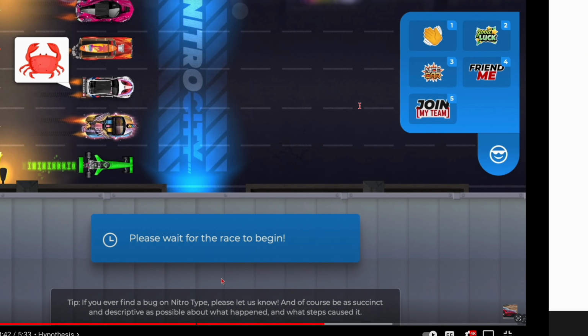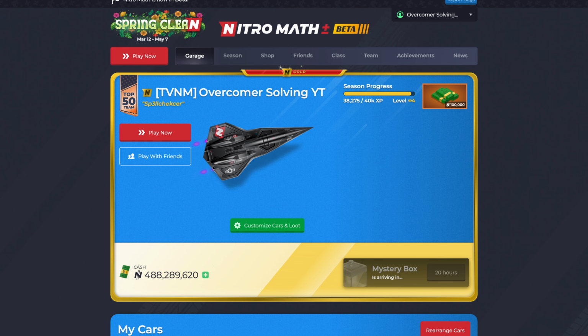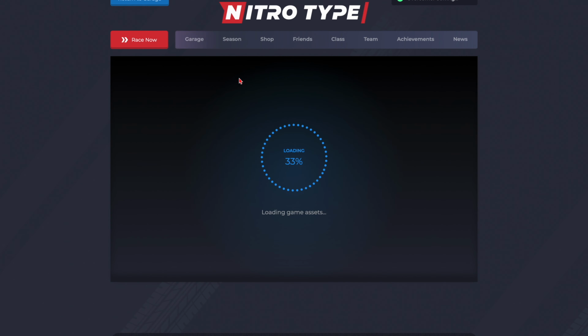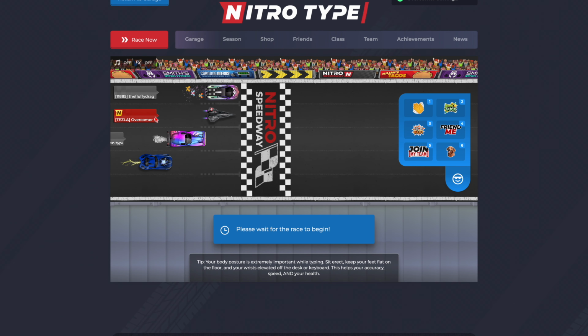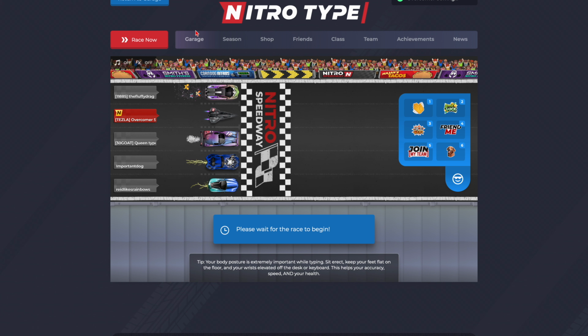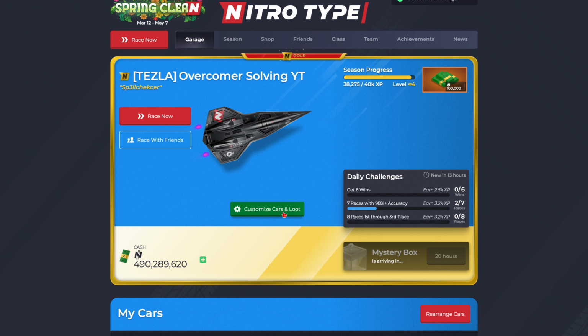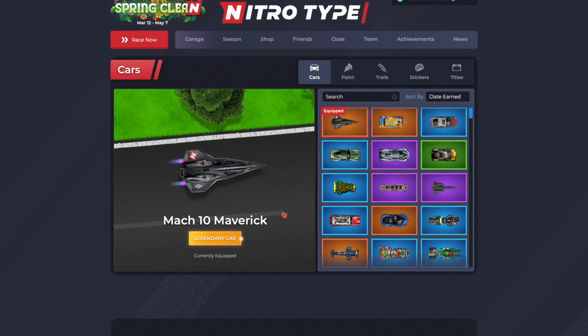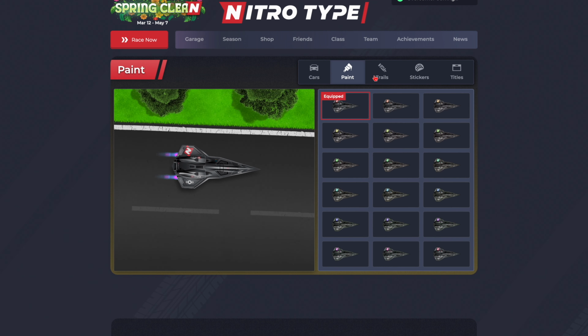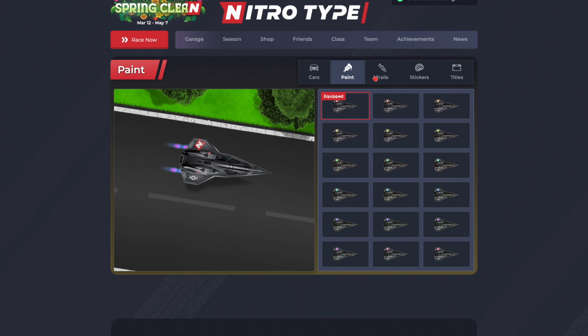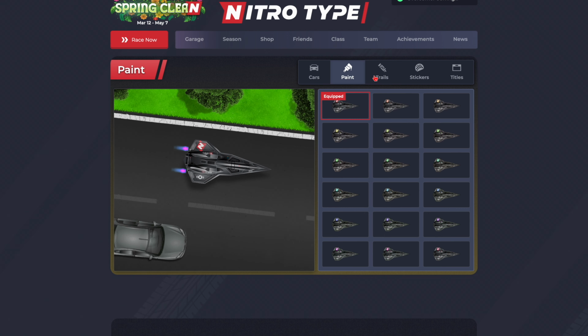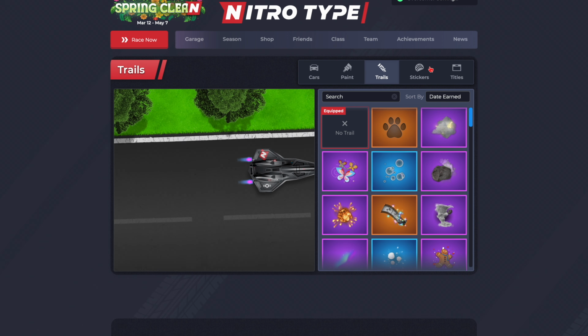I am super hyped that this is being added to the game. It's going to be super cool. As I said in the video that I recorded last time, it's going to go right here. Now, as I did in the last video, I tried going to the garage in the customizer and changing my URL to nitrotype.com/garage/customizer/nametag. Sadly, nothing happened yet.